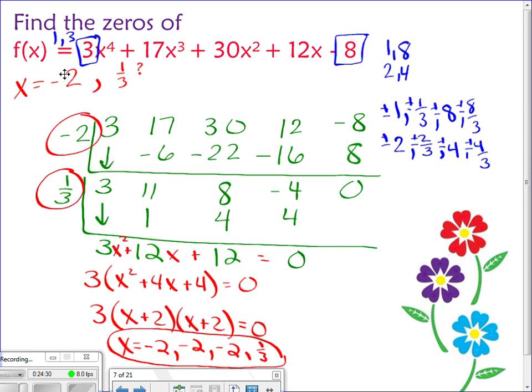But for me, looking at that graph where it was actually 1/3, I can kind of think of this list in my head. Not necessarily the whole list, but is 1/3 even a possibility? I knew it was a possibility because of the factor here over 3. Whereas half, would half even remotely come into my mind? No, because I know that they have to be over 3 or over 1. So I wouldn't even try half.